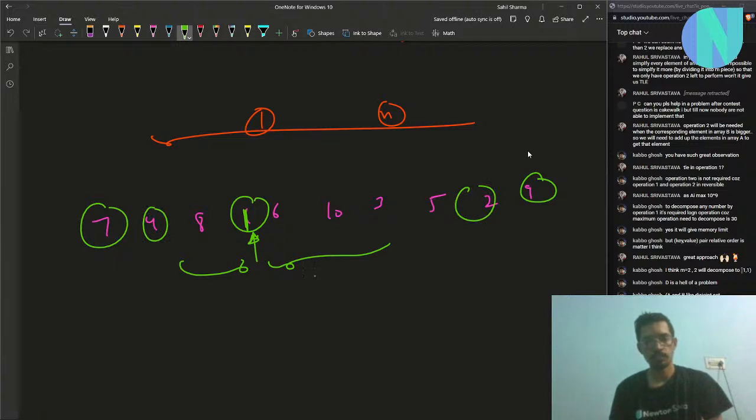If the gap of this is more than this, the answer is 2 here, as obviously. Then I will find this thing, and then this thing. So I will again find the middle here, I guess.